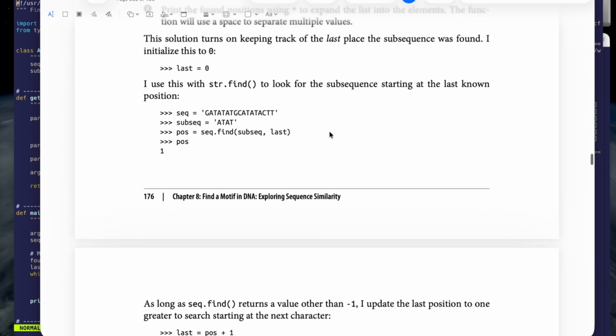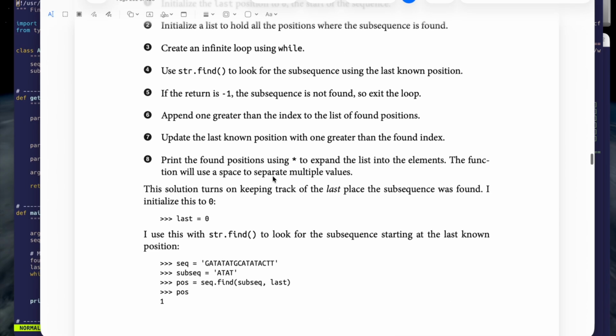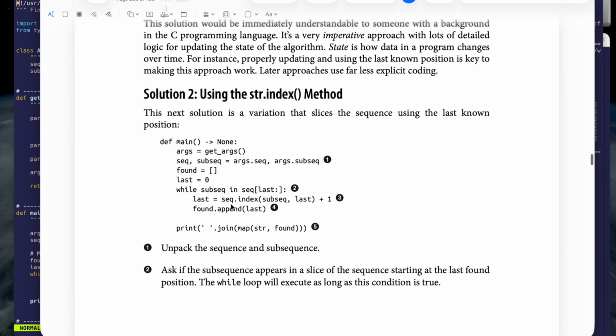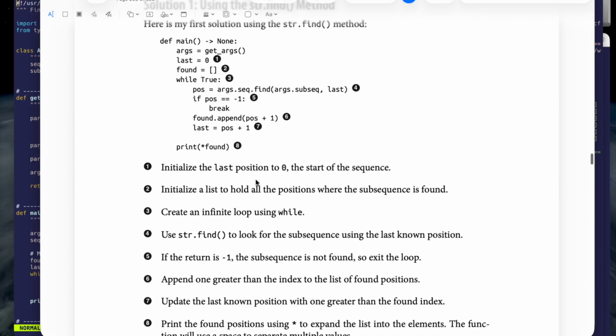If you look, I was having to add +1 to position at two different times. In both instances the value that I want is pos +1. So here I'm adding 1 right away to the index, and then I'm appending this to found. And I don't have to do this break condition now.